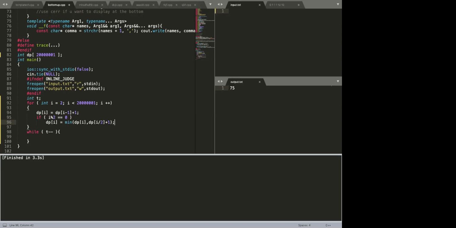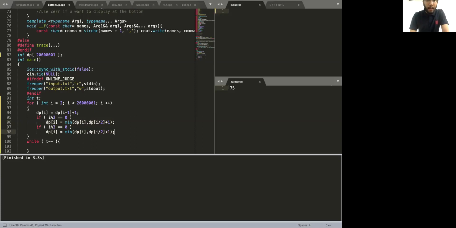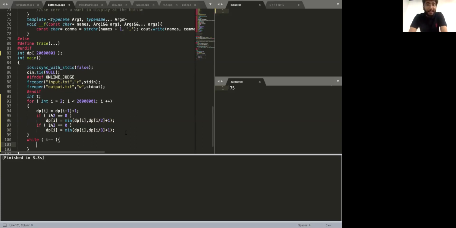Now, similarly, if i modulo 3 is equal to 0, then my dp[i] would be equal to minimum of dp[i], dp[i/3] plus 1, right? So that's the thing.